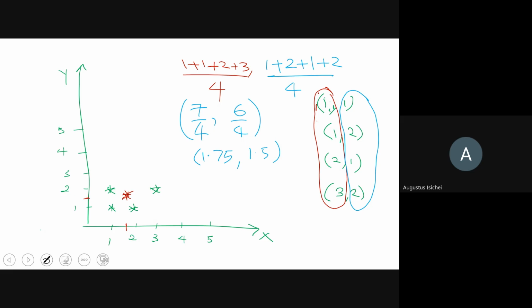the sum of the squared difference of the data points from the center is always the smallest. So what I'm saying here is this: if I take the distance from the center to this point, this point is (1,1), right?